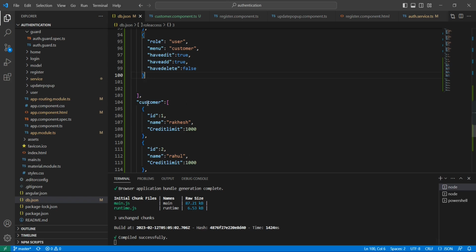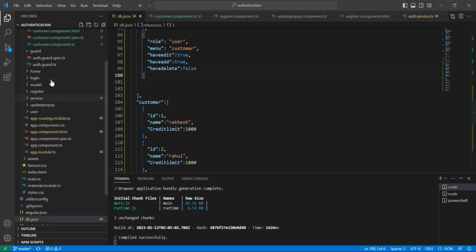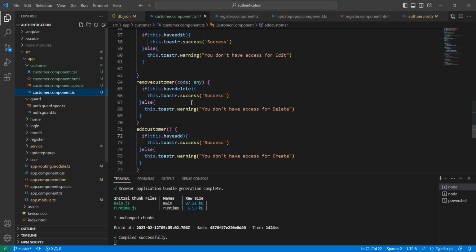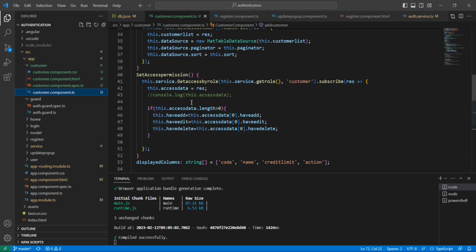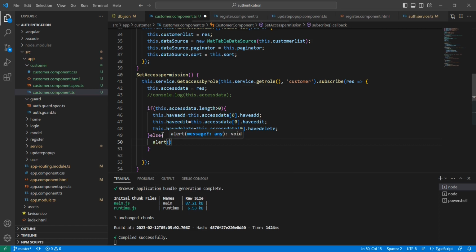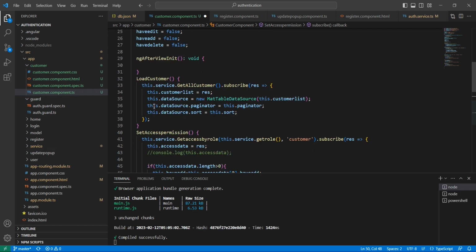So let me go to the code. So on our component side, here we are setting this user role permission, right? You are not authorized to access. Okay.